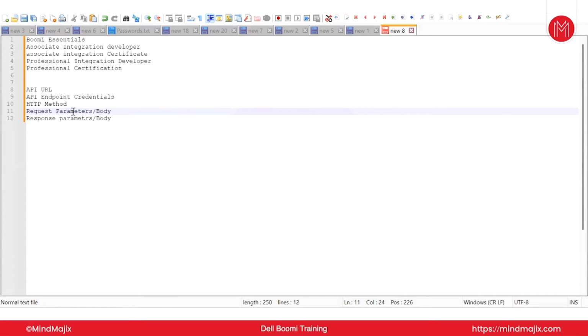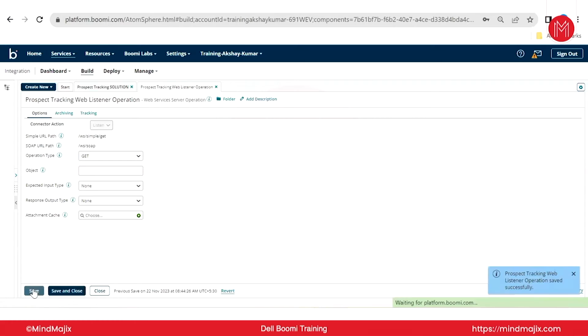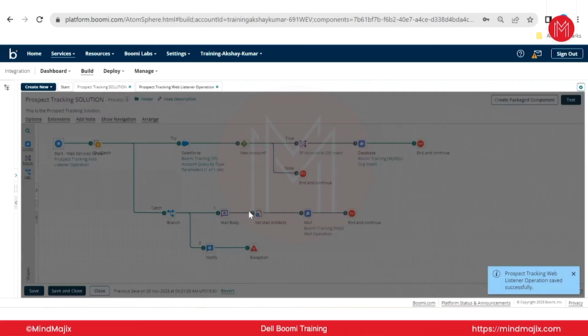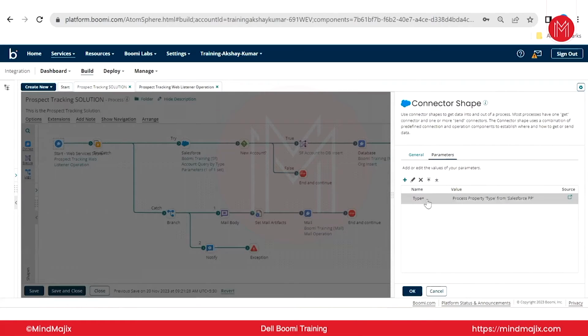Now we are going to validate how many parameters we are going to pass for our Salesforce connector, and based on that we can decide whether to create a get call or a post call. But creating both is the same procedure. Ultimately, it is about how we are going to use the API, and that is what we are going to decide. So coming to Salesforce first, how many parameters are we currently using? It is only one. Type is the parameter we are going to use.